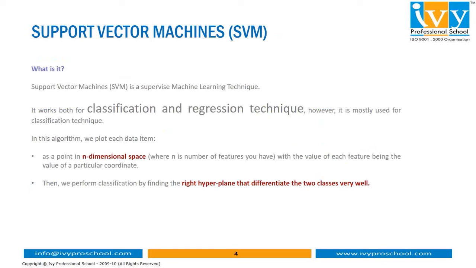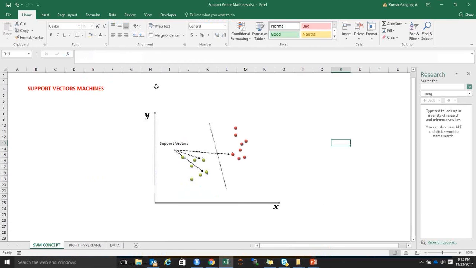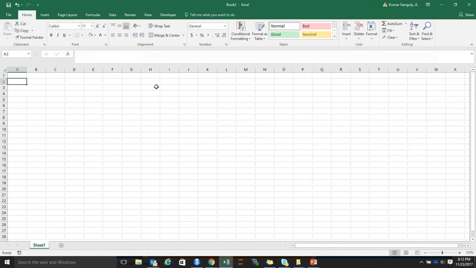Supervised machine learning means any kind of technique which has a dependent variable. Any technique which has a dependent variable is called a supervised machine learning technique. And what I mean by dependent variable is basically a variable of interest.